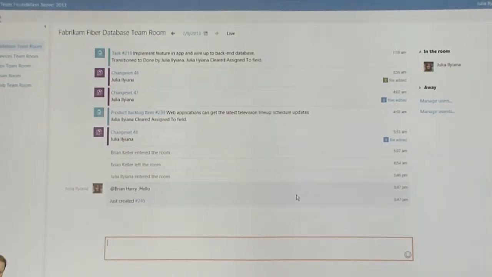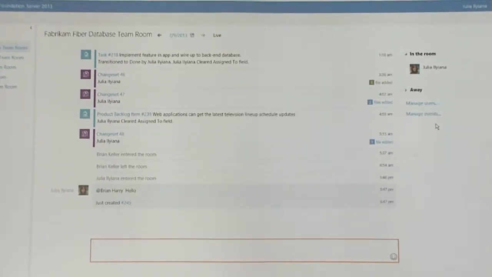Now, when you work with Team Foundation Server, and when you go to your project portal, there's a link to the Team Room, and the Team Room is sort of like a collaboration area, like a chat room for my development team. It's also a historical record of what's going on in my project. So I can go there, I can invite people for chatting, I can add things like @Brian, and I can say hello to him, whatever. But that's not really very impressive, right? I can also put in just created work item number 245. Later, Brian can just click that link, and it will take him directly to that particular work item in TFS.